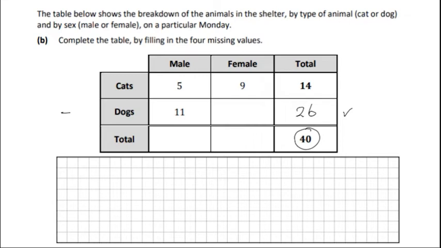So when we have that one filled in we can see what else is remaining. So if we go across this row now we can see that 11 plus a number will give 26. So we can fill in 15. Now we can go downwards here and here and fill in our last two values. And we're going to get 9 plus 15 is 24 and 5 plus 11 is 16. And that makes sense because 16 plus 24 will give 40. So we do a check there as well.